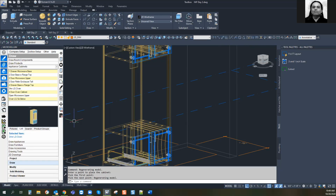Rod says, is this snippet clip essentially a raster image imported JPEG? Oh, I don't know how to answer that. I just know it's a JPEG because I changed it to a JPEG. What it would be is a PNG. Is a PNG rastered? Yeah, it's not a vector image.